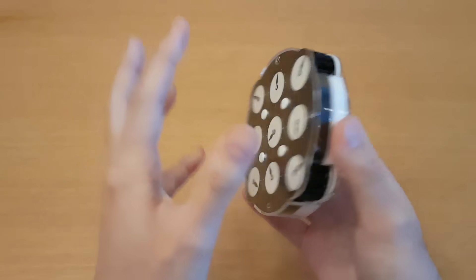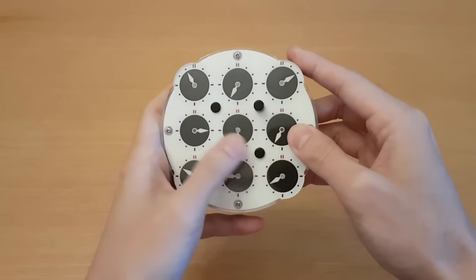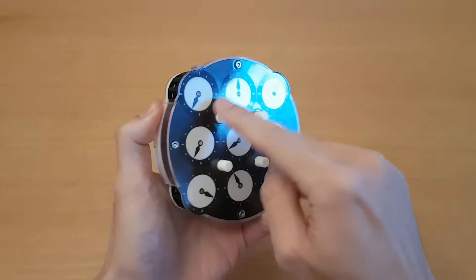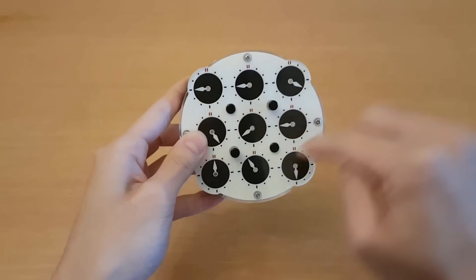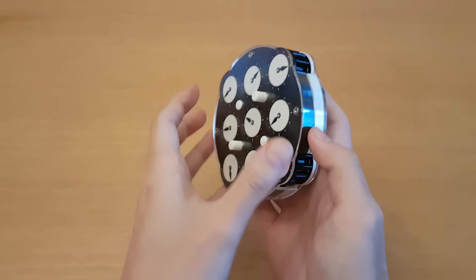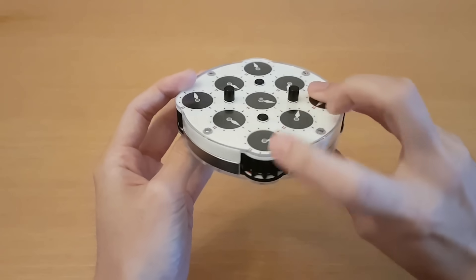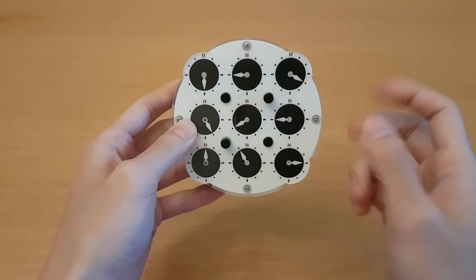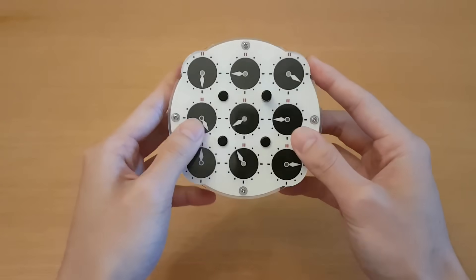Now I'm gonna get started, and I don't know how I'm gonna make sure that both sides are making progress because they affect each other. Any turn I do is going to be affecting the other side at the same time. So I'm imagining I'll solve something on this side first and then move on to the other side. If I only work with the up pins on the second side, it should preserve my work from the first side — that way the first side doesn't move too much, though the corners will still move. So I think I shouldn't solve the corners in the beginning — I should probably just solve the cross, just like I do on a 3x3.